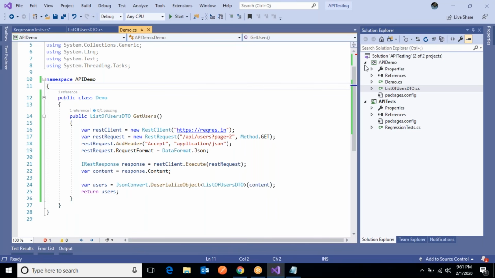So in this API demo, we'll create a folder. Suppose I name that folder DTO or response DTO, and inside it I will have all the classes for each request type, meaning for the responses.